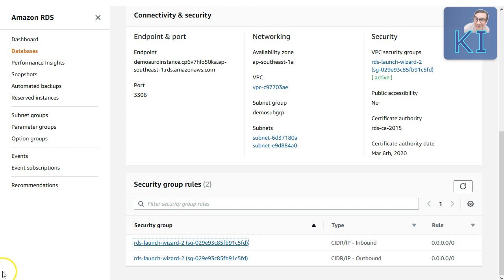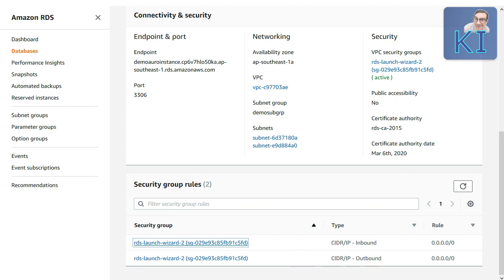Okay, so as you can see, I just edited the security group and opened the inbound a bit wide open, right? So, of course, in case of your application, you can go ahead and specify the CIDR as your web servers subnet or whatever you like. For now, I've just opened it wide.